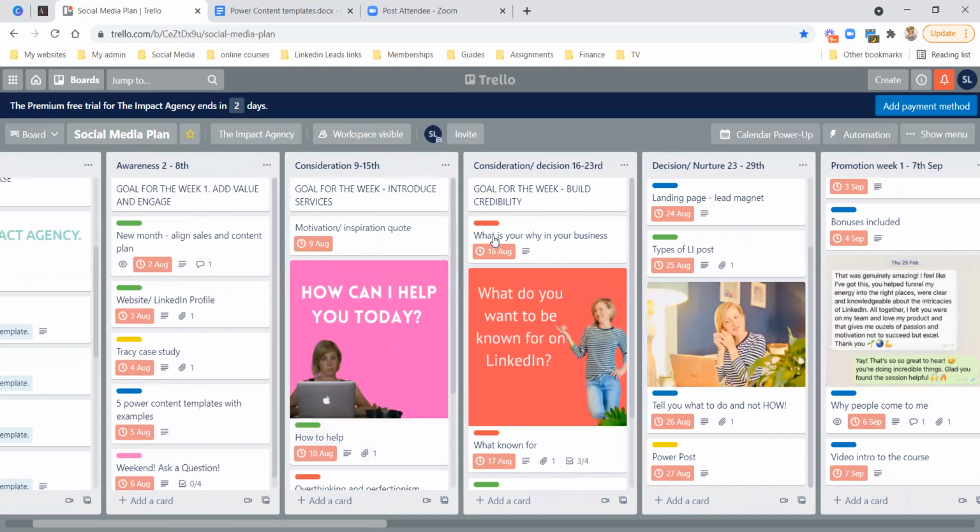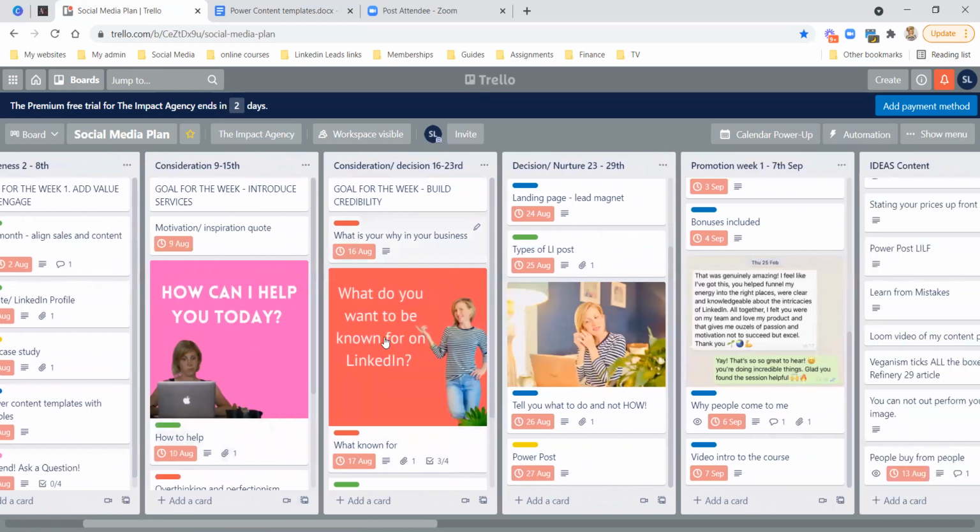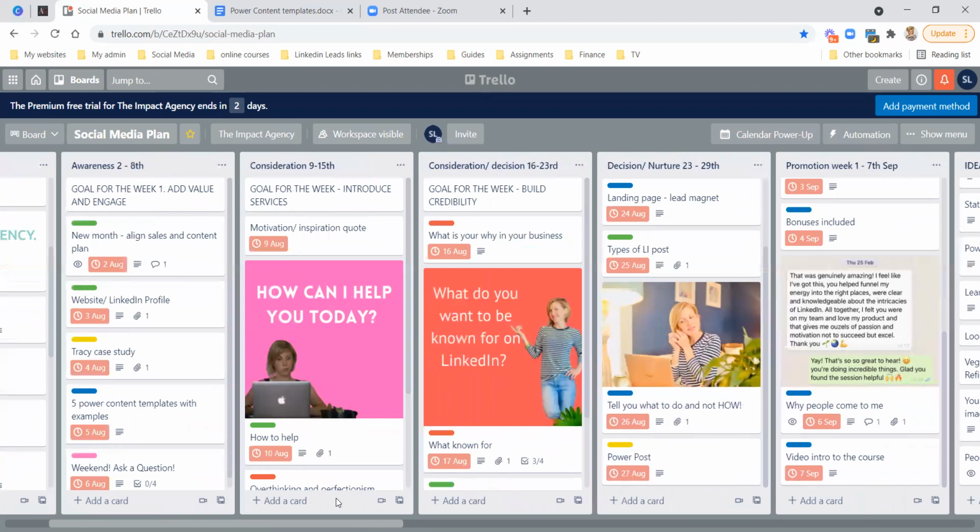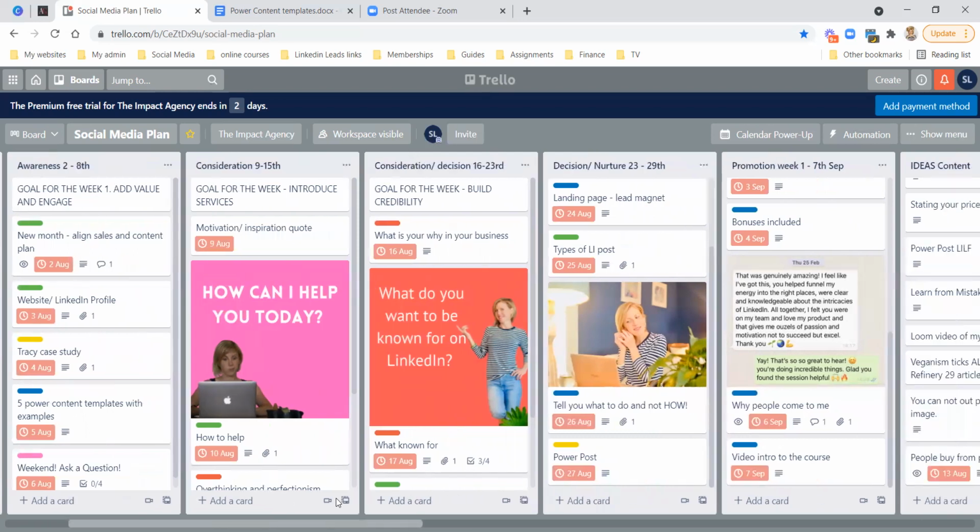So the month goes on as it does, 5 pieces of content. Now I want to remind you that if you're on LinkedIn, you can easily go to your posts and have a look for your posts and actually copy and paste them back into your board. So you can absolutely repurpose posts that you've put up before without any problem. I wouldn't use the same post, say, in a 2-week period, but if a month's gone past, you can definitely use a new post.